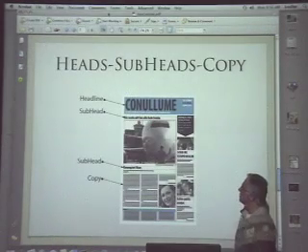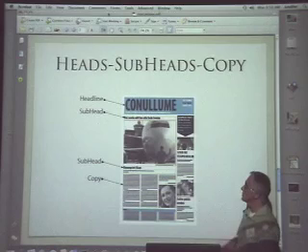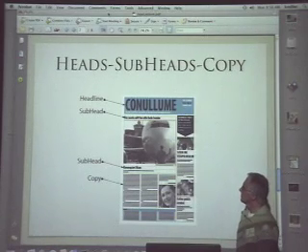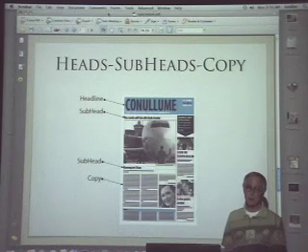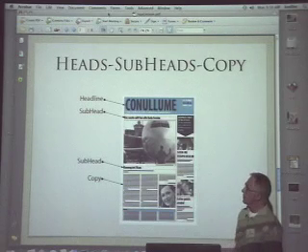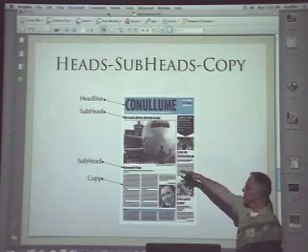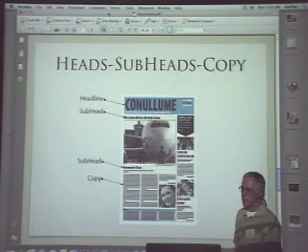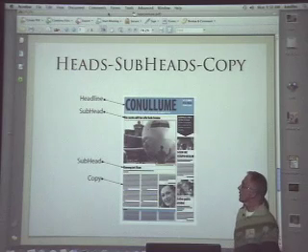When you're designing for magazines, ads, whatever it is, type is typically broken down into just 3 basic sizes. You have your headline, your subheads, and then your copy, your body copy, whatever you want to call it.